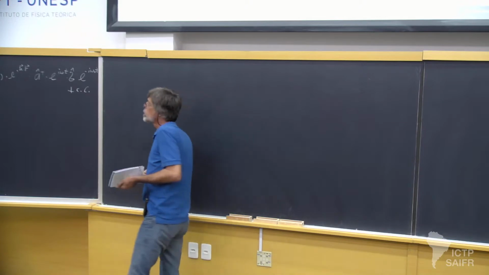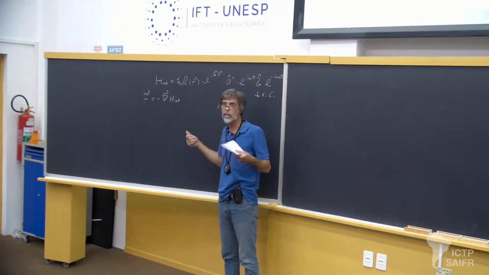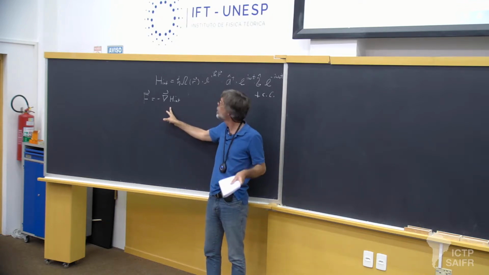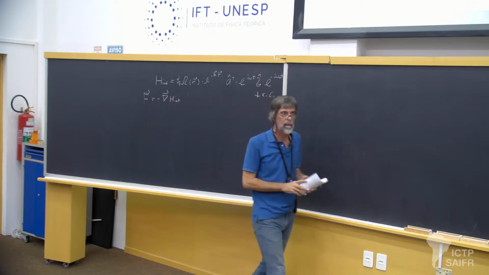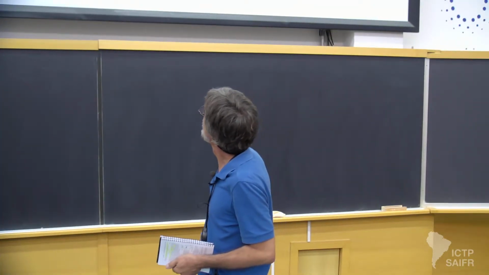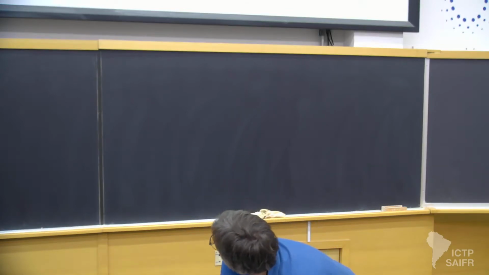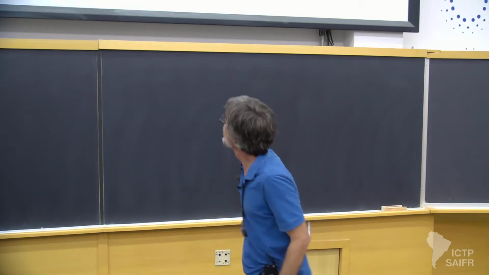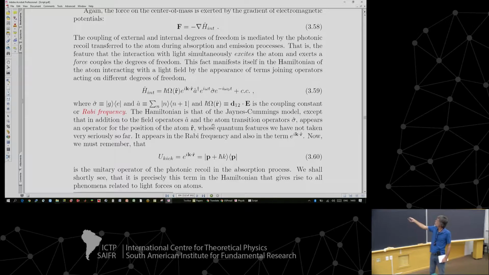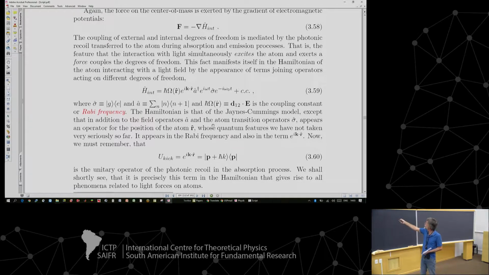Okay, and formally, all you do now in order to derive the optical forces is to take the gradient of this spatially dependent interaction energy, and this will give you the force that acts on the atomic center of mass. So I've written down here the Hamiltonian. Remember that this plane wave operator can be understood as a kick operator, which takes your atomic momentum from momentum p, adding an h bar k unit of photonic recoil, to an atom which moves a little bit faster.